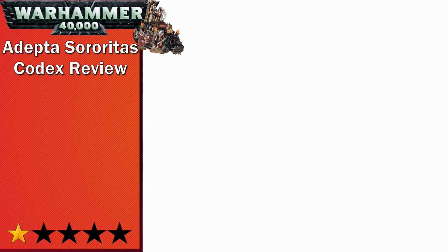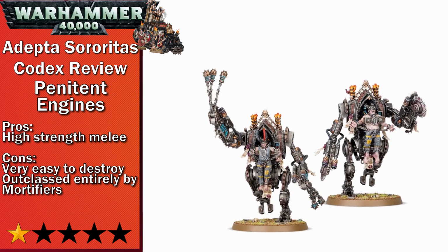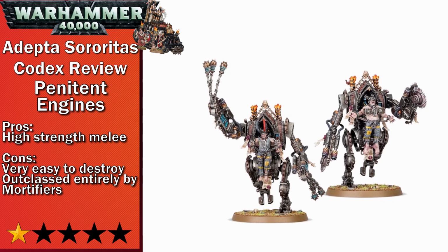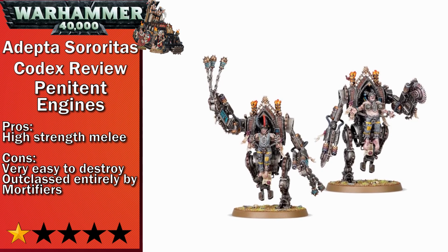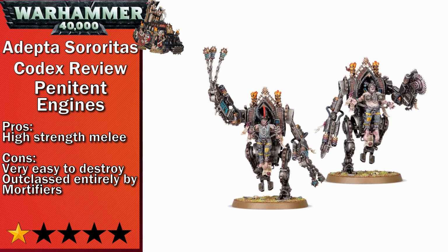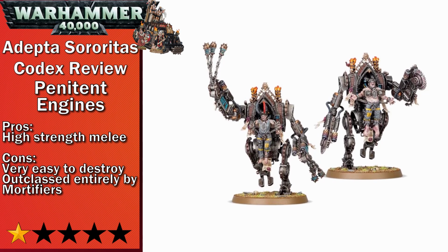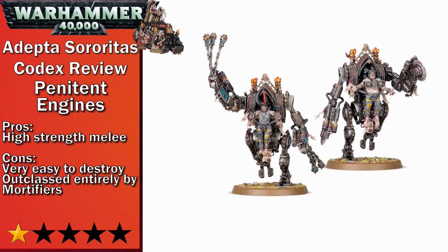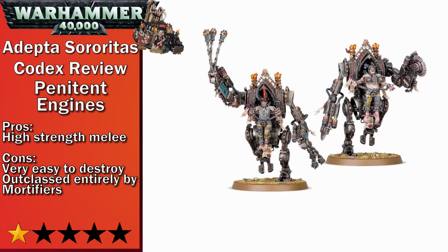Sharing the 1-star category is the Penitent Engines, which are just massively outclassed by the new Mortifiers. They have a slightly better feel no pain, and they can reroll hits after charging, but their weapon skill still isn't great, their save is terrible, and in general, they're just going to get killed before they can do anything useful. They additionally can't take any order keywords because they are not Adepta Sororitas units. This means you can't benefit from any of the orders, of which there are some pretty good ones.